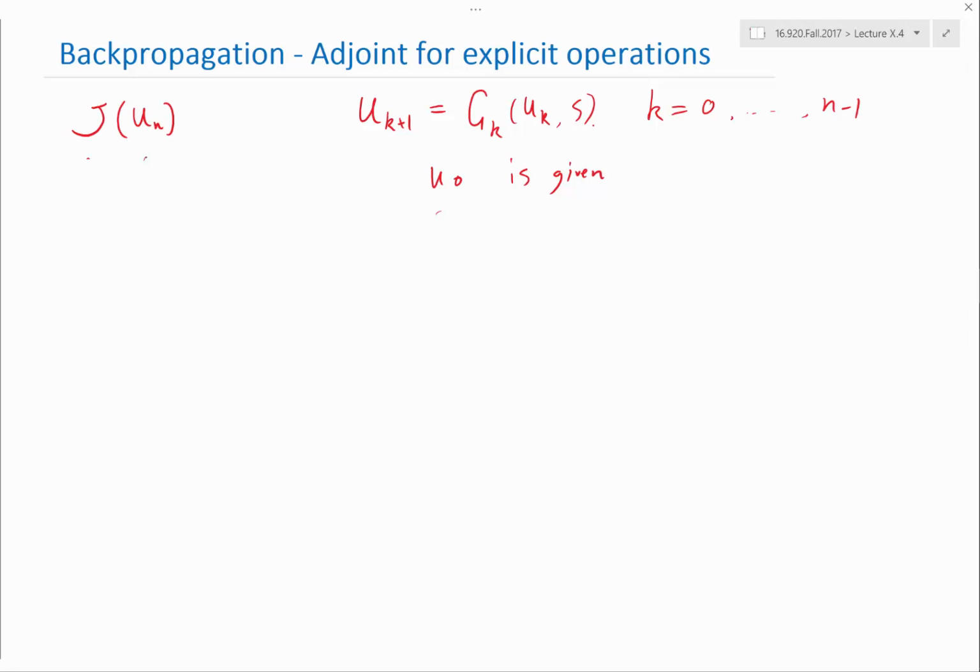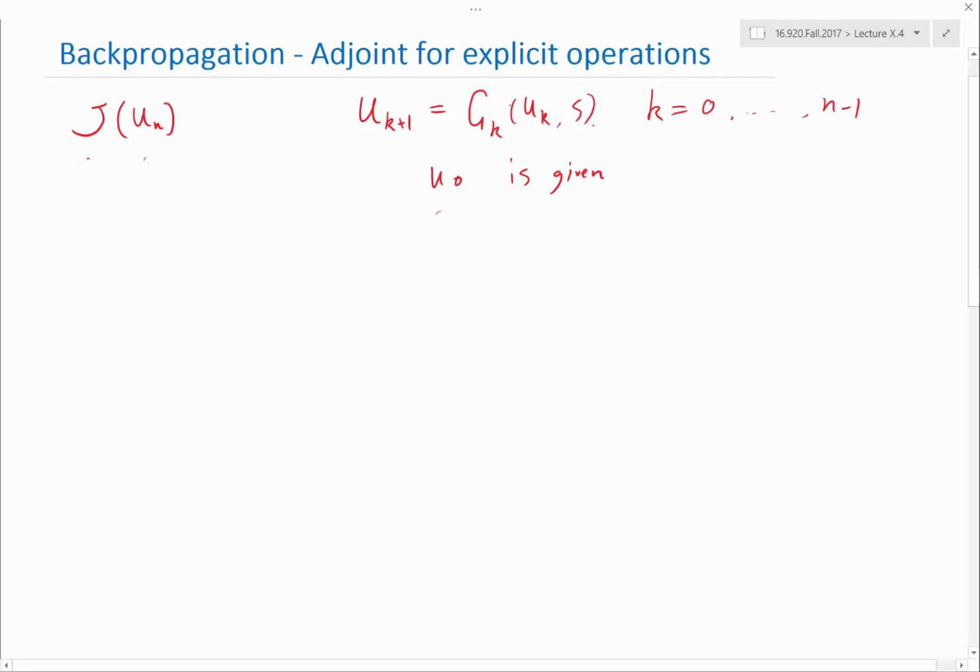Another way to interpret the formula is as the iterative methods for solving linear equations we just looked at. This can be an iterative method, and we are just looking at how the objective function depends on the converged solution. My initial guess of this iteration is given. This can also be seen as a forward propagation in a deep neural network, where n is the number of layers, and at each level you have a compound of a matrix product and some pointwise nonlinear functions. And this u_0 is whatever data I have in my training.